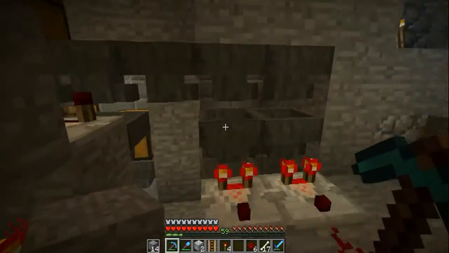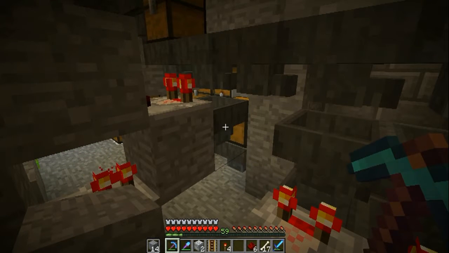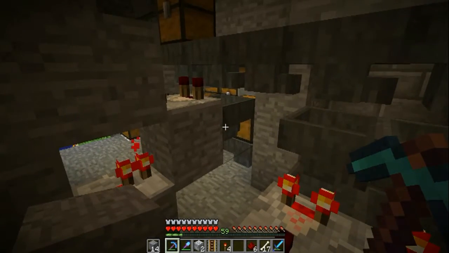So that's how we're getting the armor and the bows sorted out. Shut up, phone, you stinker. So that's how we're getting those items sorted out.